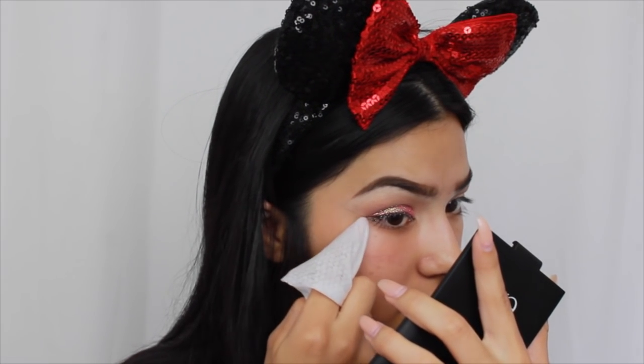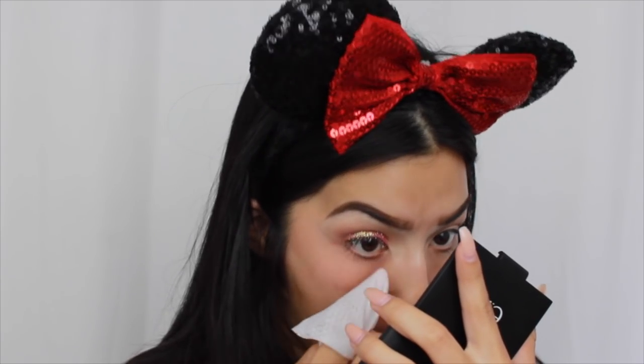Clean up the edges. The glitter is on. I really am digging this color. It's called Strawberry. So it's really like rose gold-ish, pinkish with obviously a bunch of reflecting colors.